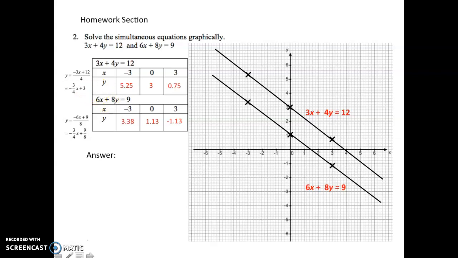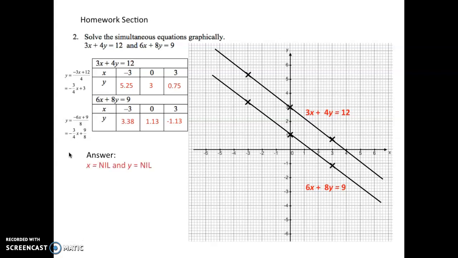If we look back at the equations in the y equals to mx plus c format, we'll notice that m, which is my gradient, is negative 3/4 in the first equation, and it is also negative 3/4 in the second equation. What this means is that both the graphs share the same gradient. When two graphs share the same gradient, it means that they run parallel to each other. If two lines are parallel to each other, there can be no solutions because these two parallel lines can never cut each other.